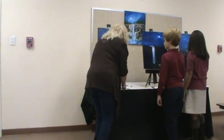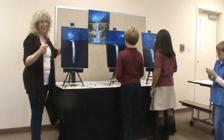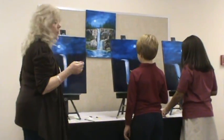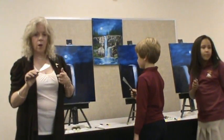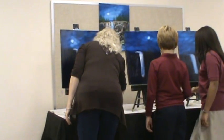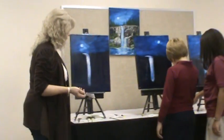Now the next thing we're going to do is put in some rocks. After we put some rocks in, we're going to put some little tapu trees at the top. Palette knife — we're going to mix color. We're going to use Van Dyke brown and a little bit of dirty white. Mix it together but leave it marbled — you don't want to over mix. Take a little bit of brown, find a clean spot, a little bit of white, and kind of smoosh it but leave it marbled.